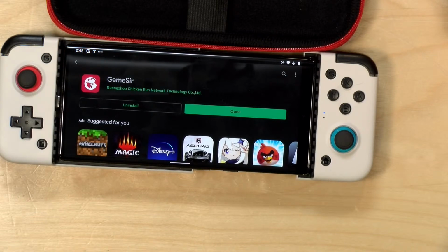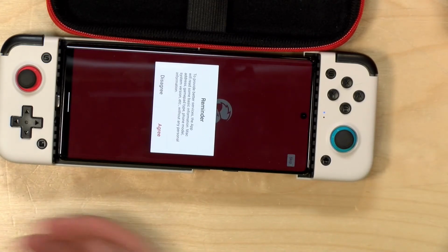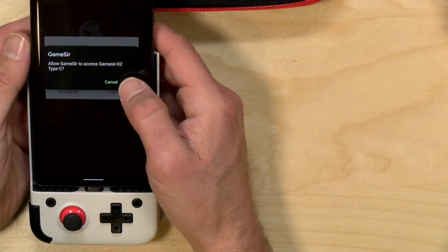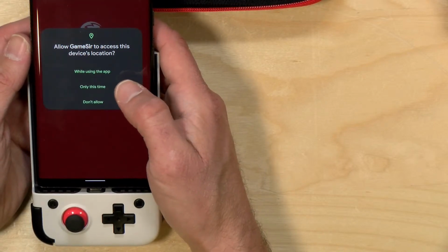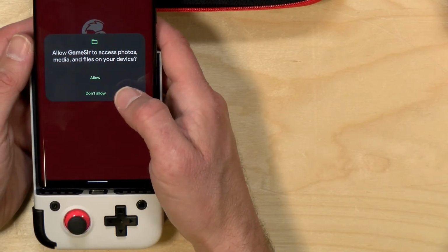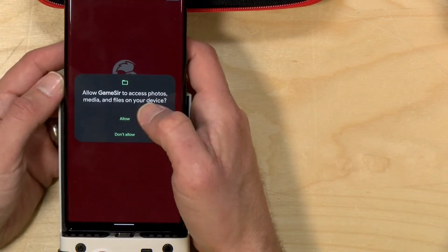Now, Andrew says that must be a new thing. He thinks it's a virus. I don't know. Let's take a look and see. I'm not going to give it access to my account. To provide better services, all right, so allow the GameSir to access the Type-C. So we'll allow that. The app will read some basic information, MAC address, gamepad, phone model, system version, without any personal information. So I'm not going to let it, I don't think they need to know where I am. I'm going to allow media and files. I'm sure there's probably something it has to store on it.